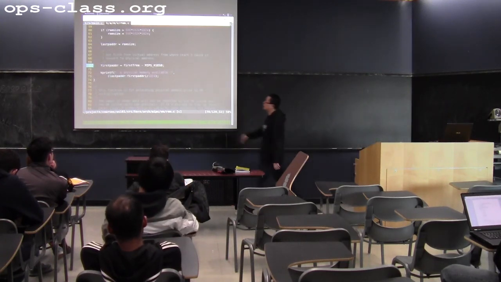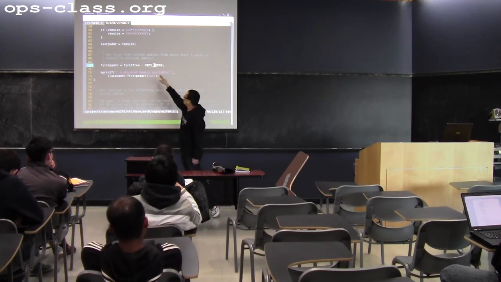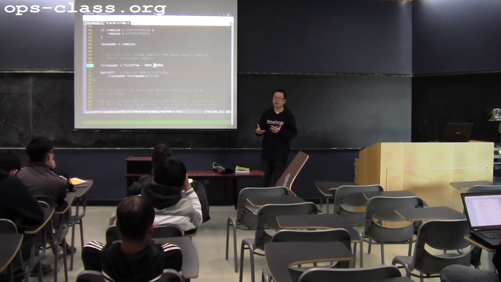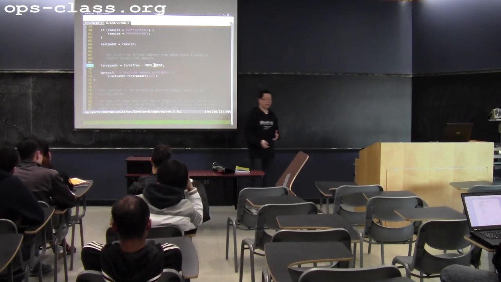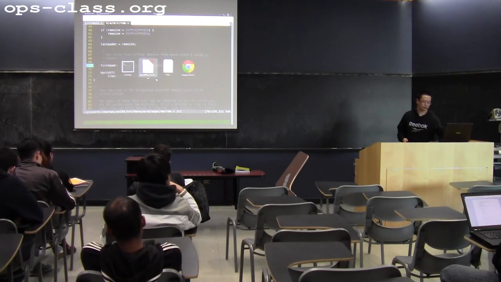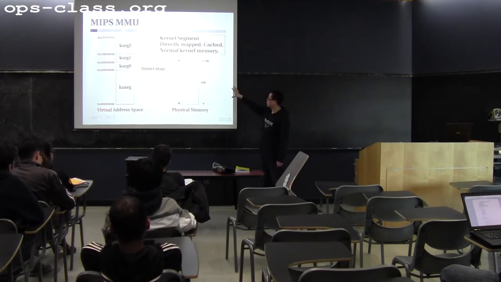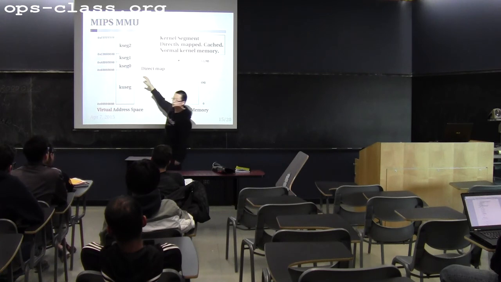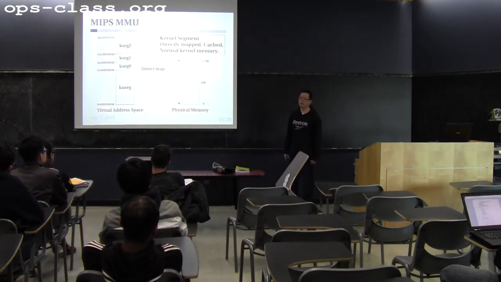What does it mean? So here, the first free is the virtual address, right? It's in kernel segment 0. And we subtract 0x80000000, we get the actual physical address. Here, we are trying to mimic the behavior of the CPU when the CPU encounters such a virtual address. This is how we calculate the actual physical address of the first available physical address. Right? So any virtual address in this region is directly mapped to physical. So say you only have 4 megabytes of memory, which means that only the first 4 megabytes of the virtual address is usable. If you issue a virtual address larger than that, you will have some hardware fault because you're trying to access some physical memory that doesn't exist.